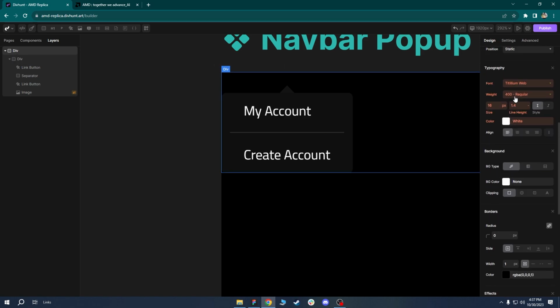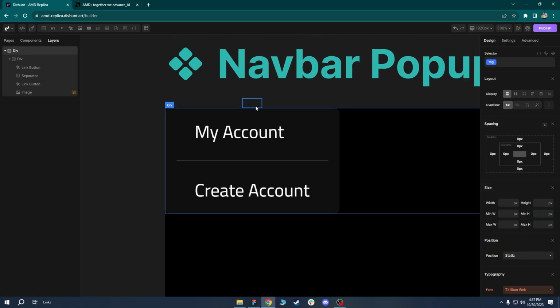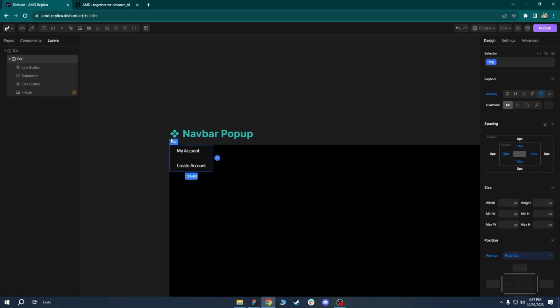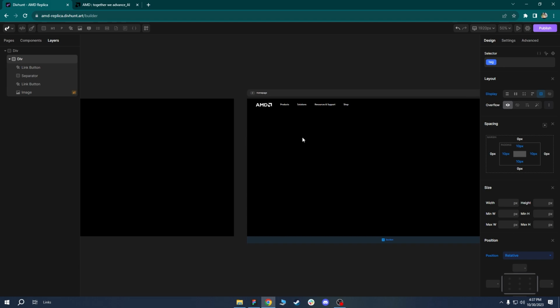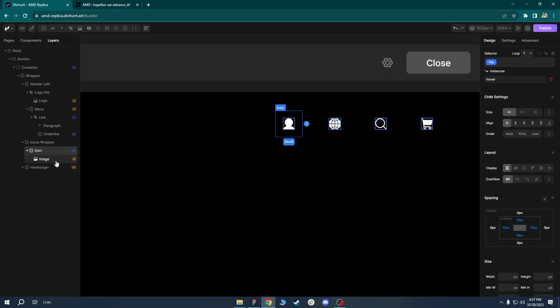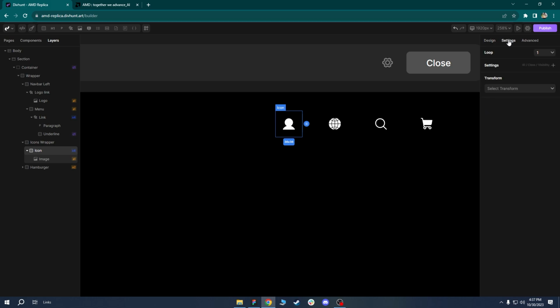Now I can just go and remove this padding here because I don't need it anymore. And you can see this arrow will stick out of my window here. That's because it's absolute and this div is sticking all the way to the top. Now, when this is made, let's go and apply it to our icon. All I have to do here is select this icon here. I can select it here on the canvas. And now let's go to the settings, set the transform option, and let's choose pop-up.